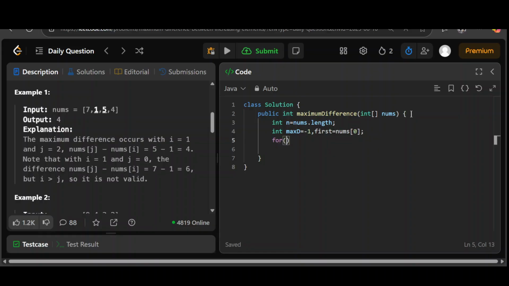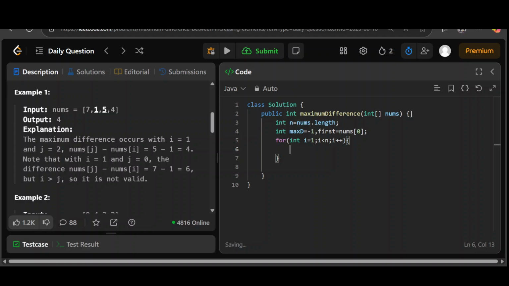Next up, I'll take my for loop, which will iterate from 1 till n minus 1. And I'll now just check that if nums of i is greater than first, then your max D would store the maximum of max D, comma nums of i minus first.